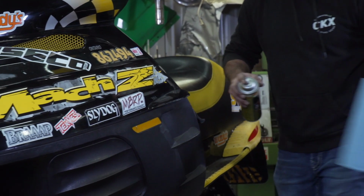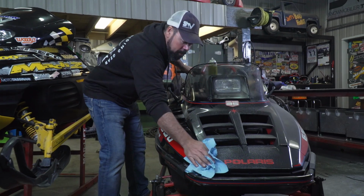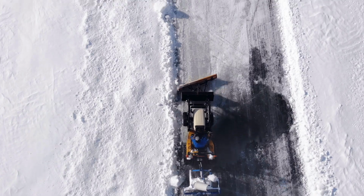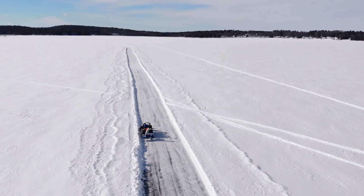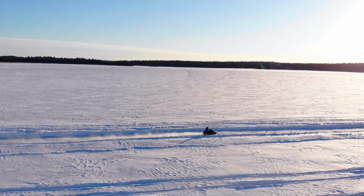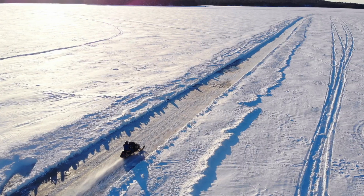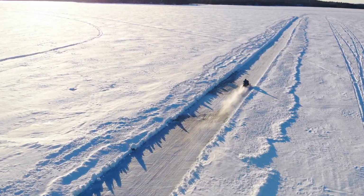Last season, this Scuz-Z joined the crew and became a big part of the year, along with a bunch of other triple sleds. Now for fun, I plowed out a quarter-mile run out in the lake that let us take these old sleds on the ice to blow the cobwebs out of the exhaust. Working and racing on this old stuff was so much fun. The Scuz never failed to fail.